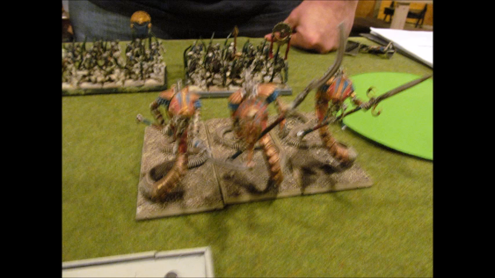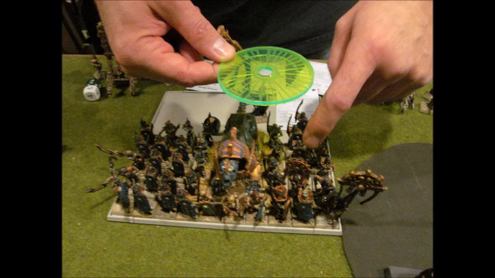And then, for some reason, I don't have a picture of his Death Star in the middle. Why do I not have a picture of his Death Star? I'm going to pull up pictures from somewhere else. But anyways, he does have 2 catapults. One of them is a big template. One of them is a small template. One of them causes panic checks. And then he has this Death Star right in the middle. I'm just going to pull up a picture here.